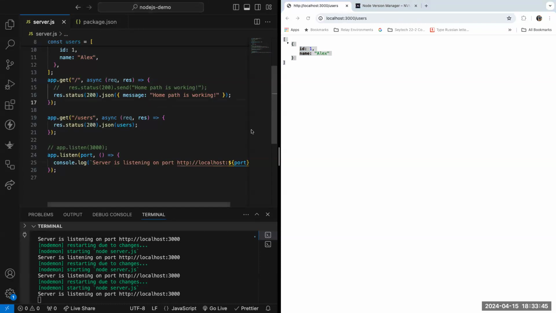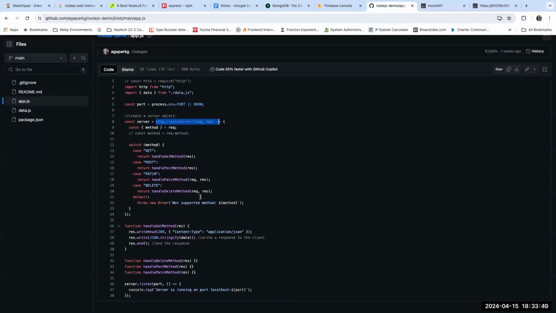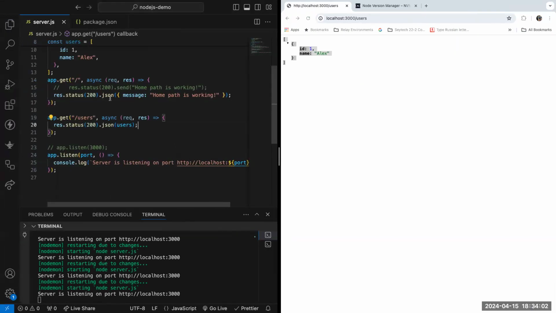With how we were sending before, we were converting our data into JSON with JSON.stringify. With Express, we don't have to do that. As soon as we use JSON, this array or object will be converted to a JSON object or array.